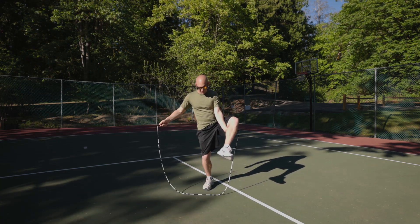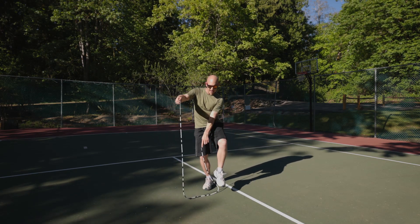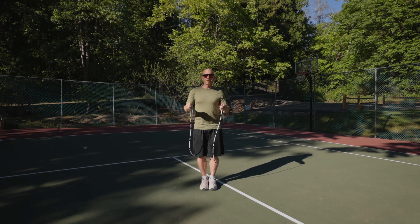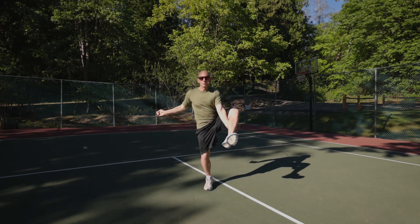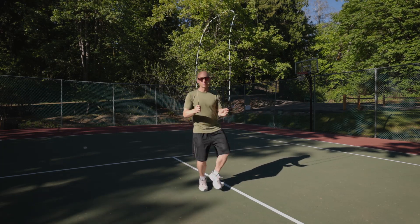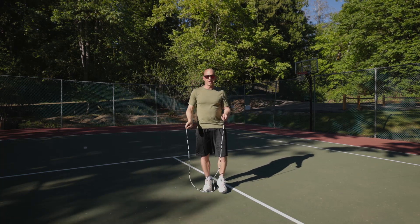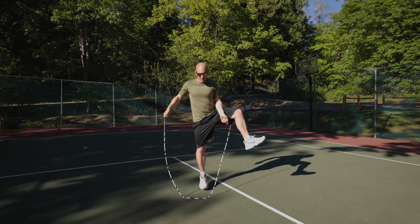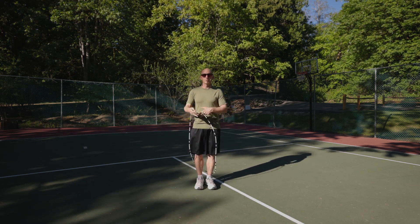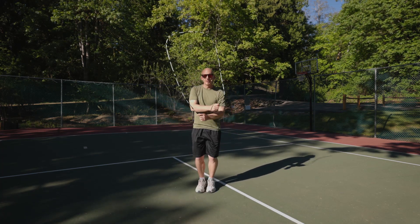Right here, as the rope's coming over, you're going to want to go into a crisscross. Whatever hand is under the leg is going to come in on the bottom, and the hand on the opposite side is going to come over on the top for the crisscross. So if we step through it a little bit quicker, it's going to go: side swing, Kruger, crisscross. When going into the Kruger, if you wait too long, the rope will wrap onto your leg and cause you to miss. If you go too early, you'll end up catching on the leg as well. So the timing is very important when you come out of the Kruger into the crisscross, especially when doing it in the air.